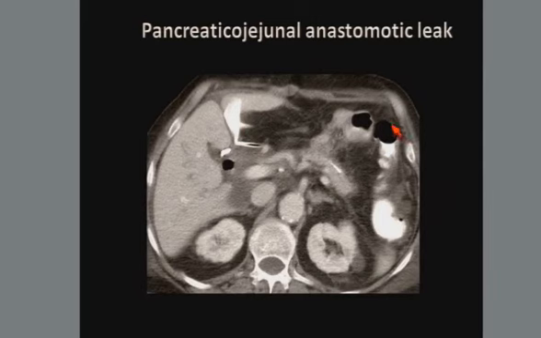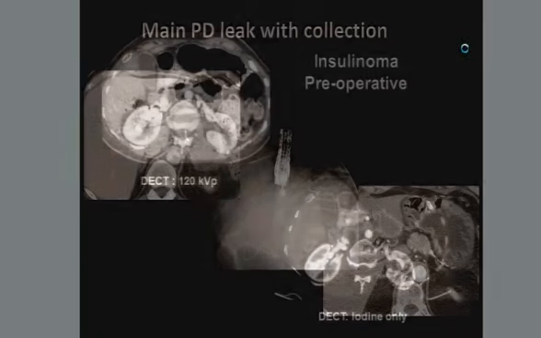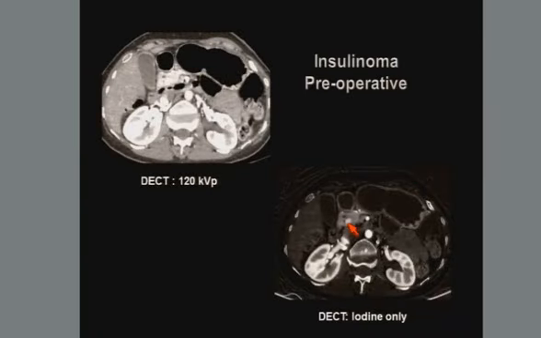One of the things that'll be the clue to a leak is a surgeon will send the fluid coming out of their drains for amylase, and if it's amylase rich, that implies that the Whipple anastomosis is leaking. And generally, those patients will not go back to surgery because the surgeon can't do much. They will simply manage those patients in some other fashion. Here's one where a pancreatic duct leak turned into a fluid collection that was approached in this case endoscopically, and there you can see the guide wire and a nice post-procedure result right there in a patient who had a pancreatic tail resection. Here is a patient with a dual energy CT acquisition from our practice.